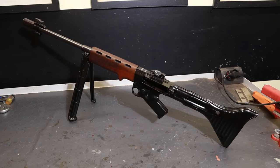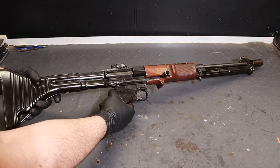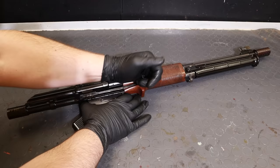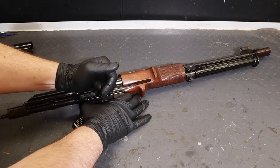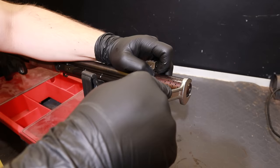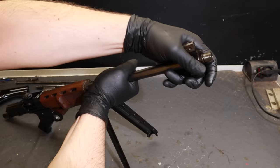The detachable magazine was then placed in a lateral position, allowing the pistol group to fit right under it. If they had chosen a vertical magazine, like is common nowadays, the pistol group would have had to be placed behind the magazine, lengthening the action. This way, the action extends for a considerable length behind the pistol grip, leading to a very stubby stock. The rifle was also required to act as an assault weapon and light machine gun, so it had to be self-loading — more specifically, it had to include both a semi-automatic and a fully automatic firing mode, so that it could act satisfactorily both at close and longer ranges.